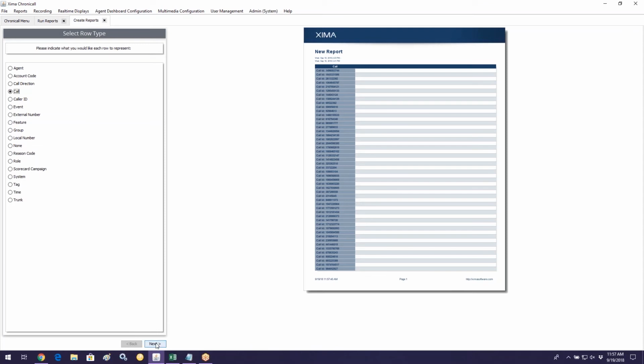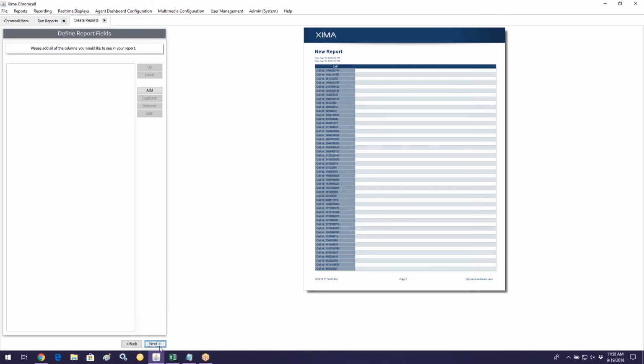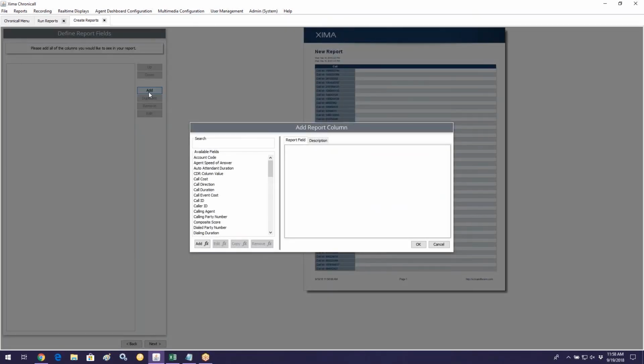Okay. Hit next. Now, when I hit next, it's actually going to take us to a window that we have not yet seen. We'll come back to this in just a minute. We'll hit next again. Let's go ahead now and build our report. Again, to do this, all I have to do is hit add. Now, in this process, again, keep in mind, I mentioned earlier, these are going to change based upon the kind of report that you're creating. So you'll notice that these are not going to have the same values that were on that agent report. Right, so these will be different.